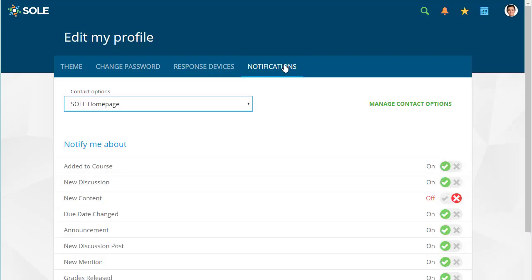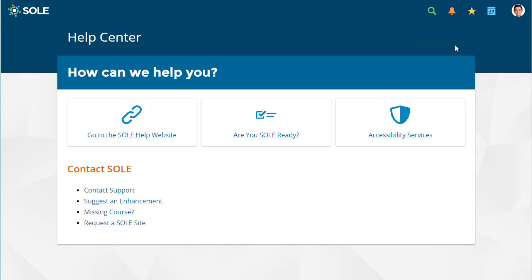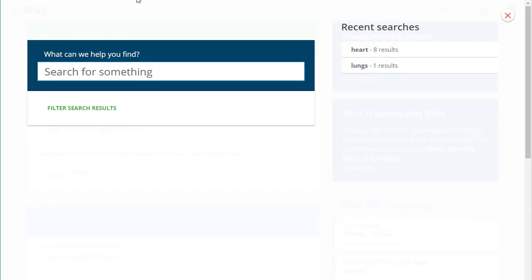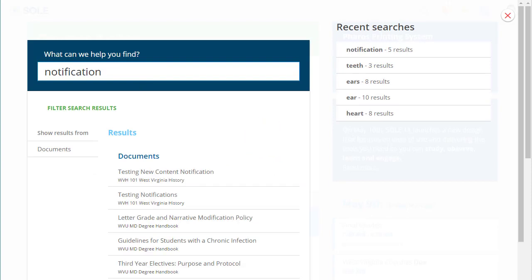If you need help, you can visit the Soul Help Center, which is a valuable resource to our users for support information. The Soul Support website launches a searchable knowledge base of Soul support topics with detailed documentation. Our Is Your Soul Ready button provides tech support information so you can check that your browser, plugins, and other requirements are up to date for Soul.